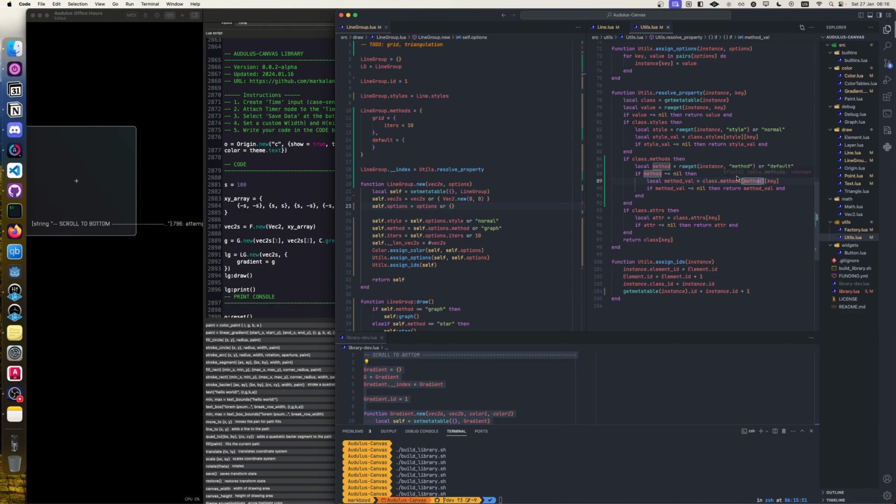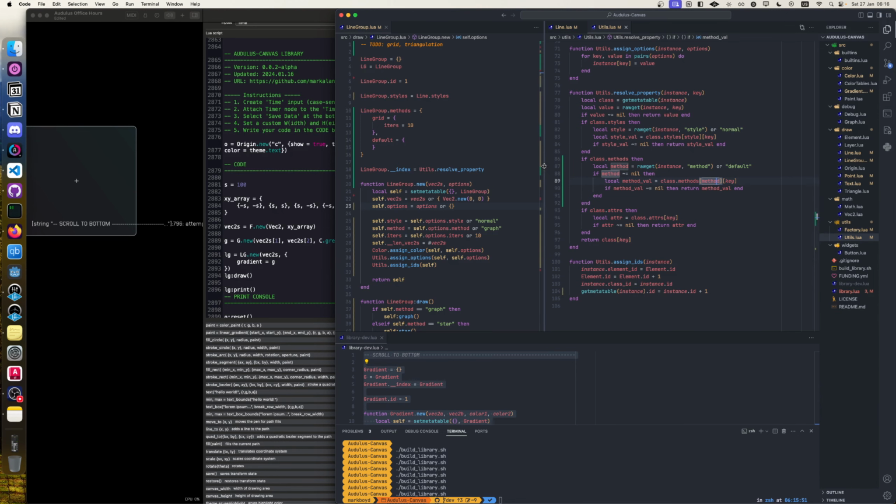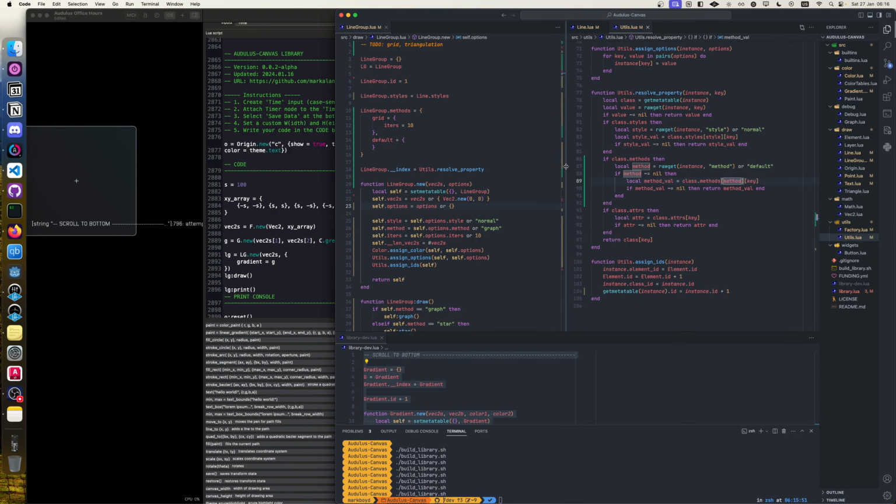Is this significantly different? What's going on here? Okay, so if the class has methods as an attribute, then we're getting, from the instance, the value assigned to method, or we're defaulting to default, right?